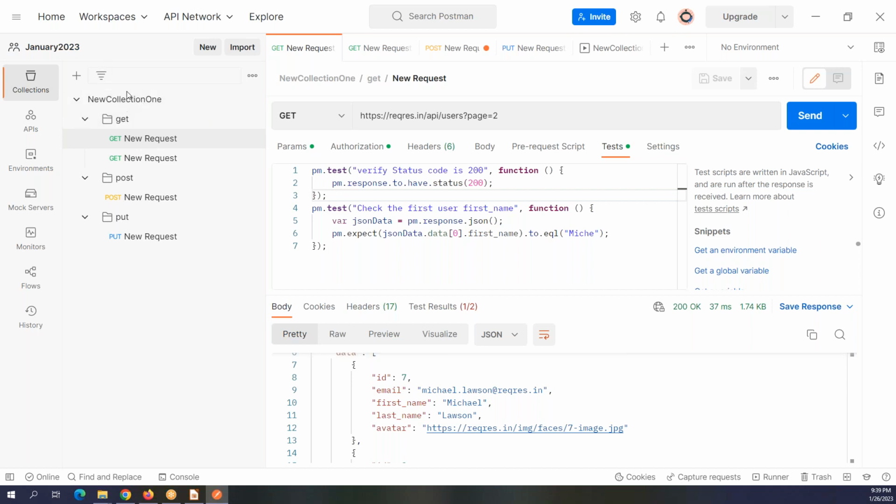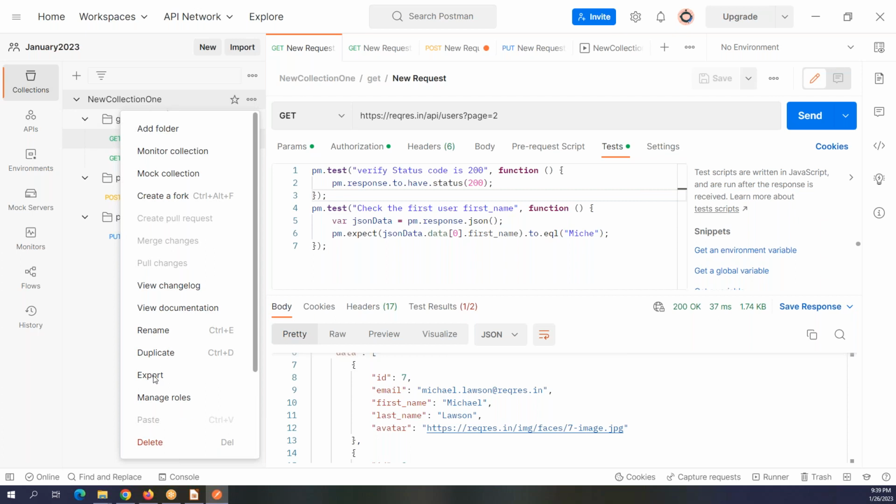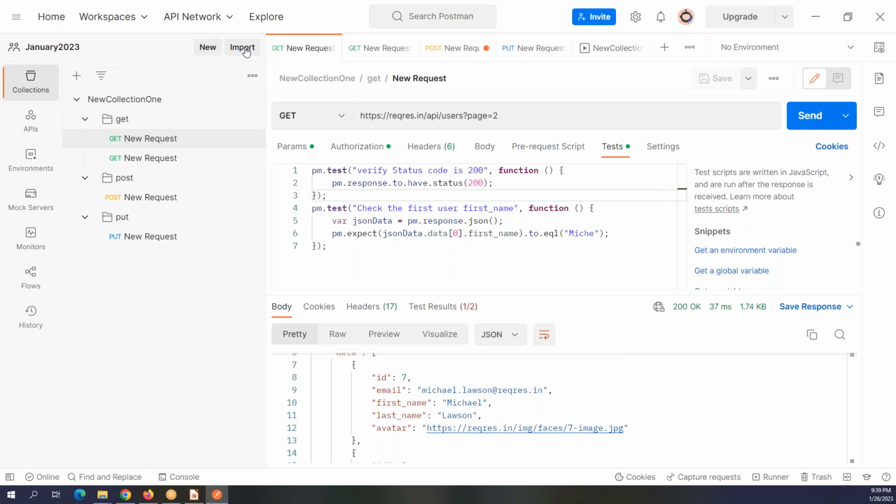If they want to share this collection with you, they export it. There is an option called export. They share that file with you, and then you have to import it. This is basically how they share these collections within the teams.